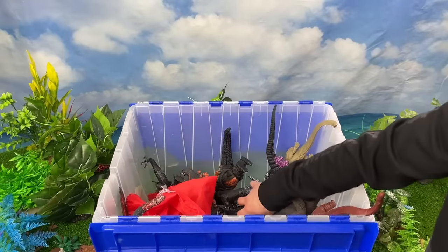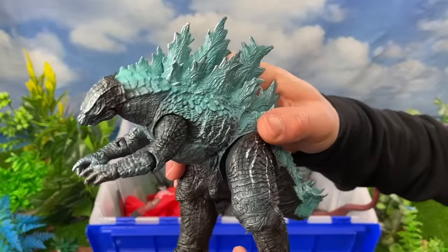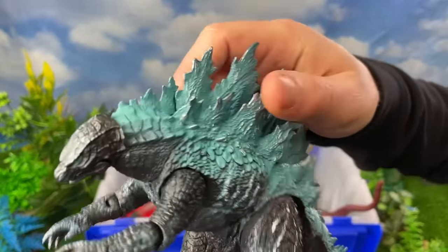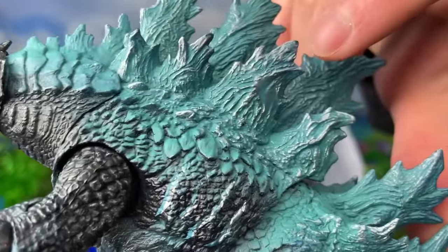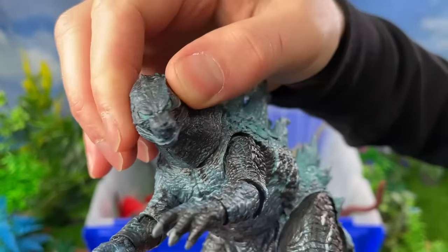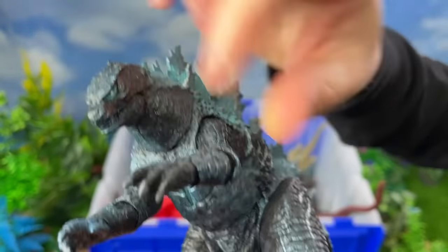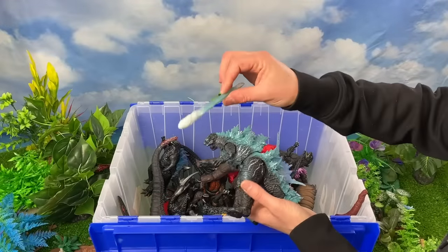Let's dig in here and pull out another Godzilla. This is another one of those Godzilla figurines that's super detailed. Look at that blue, and there's a little bit of white as the highlight. And I just love these figures. You can even move its neck around, so you can turn its head, you can move its arms, you can swivel them.